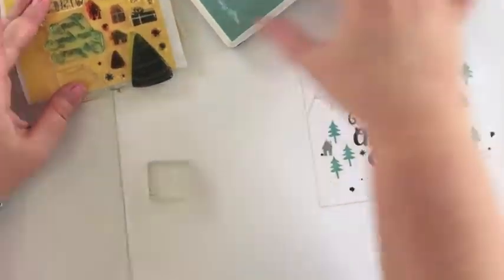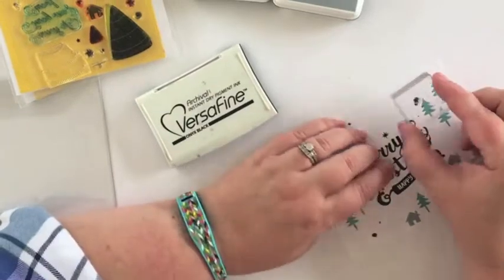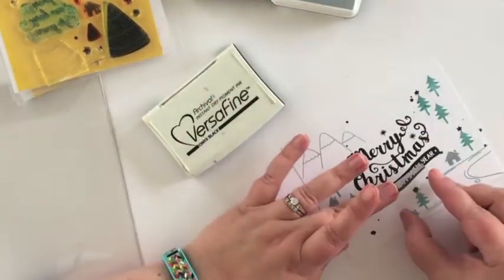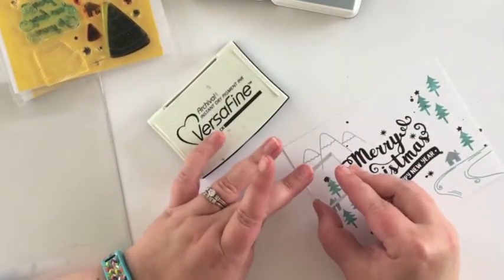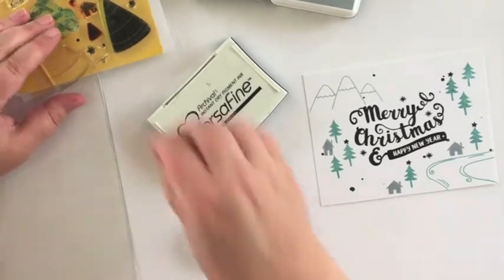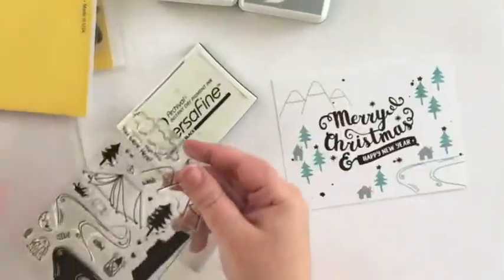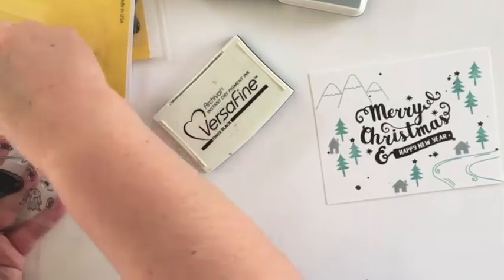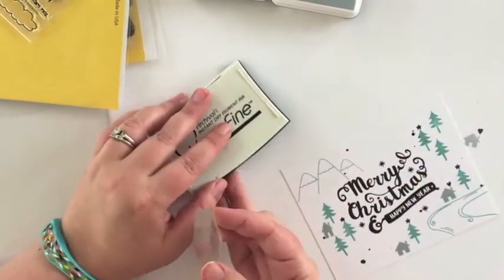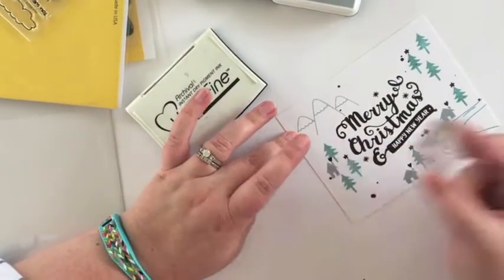Next I want to add a little bit of a holiday element to some of the evergreen trees. I pulled out one of the tiny star stamps from the Homemade Christmas stamp set and I'm stamping a star using black ink at the top of some of the evergreen trees so they look like they're all decked out for the holidays by the villagers. And I couldn't quite leave the little alpine cabins alone, so I'm taking one of the tiny hearts from the Riverside stamp set and stamping a little heart coming out of the chimney of the cabins to give a cozy, Christmassy look.